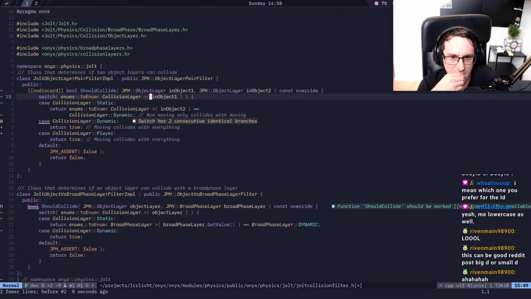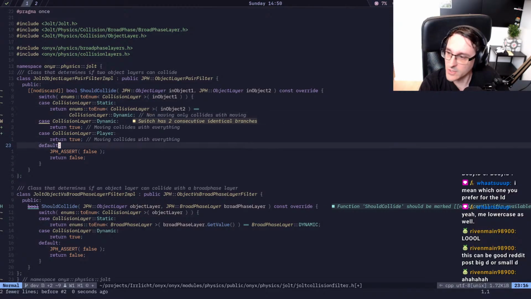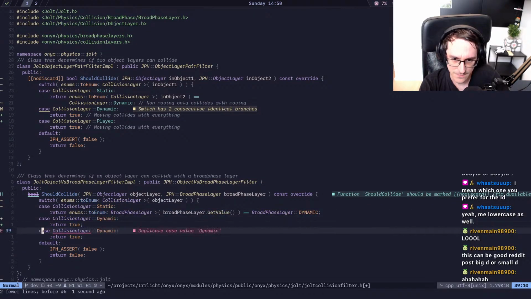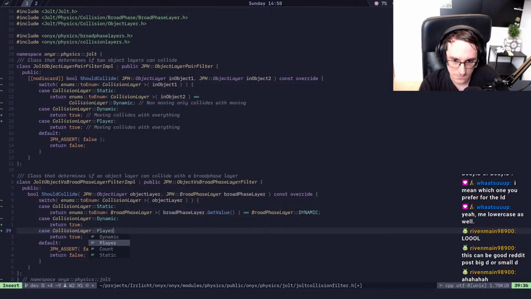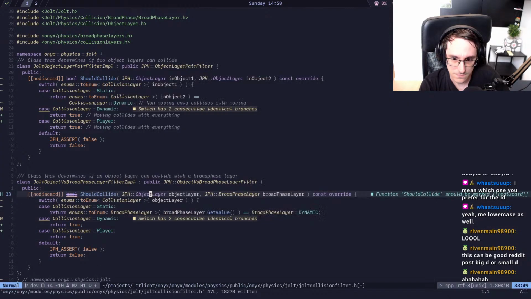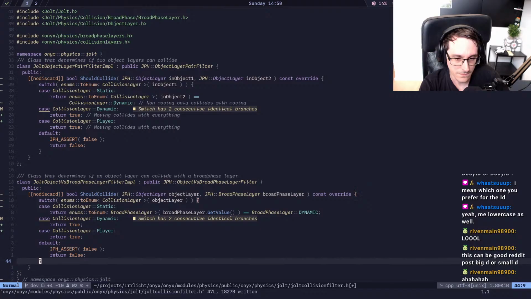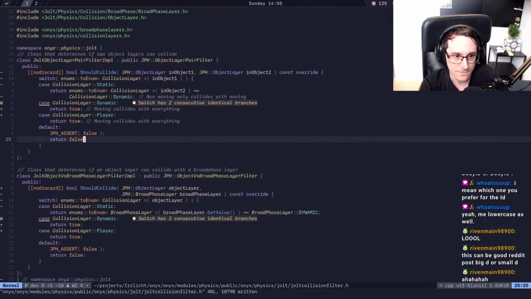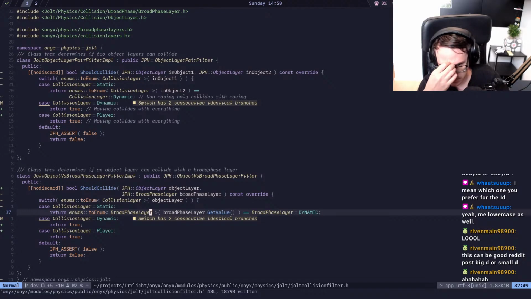So I guess it should collide if the object is static, then that. Dynamic and player, I guess. Yeah, I mean we should probably set that up nicer, but so now let's do that. I guess it's if it's either one.